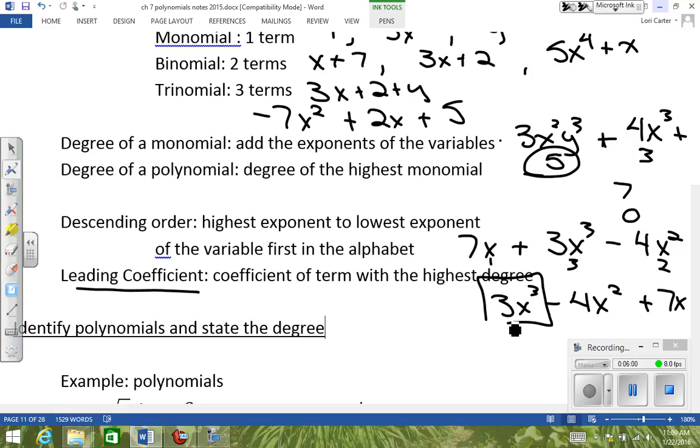The number in front of the x. The reason you have to learn what that is is that later on, when we graph these, it tells you if it goes up or down. If you don't know where it is, and you don't know if it's positive or negative, you're not going to be able to graph the thing. So here you're just learning where to look. That's why you have to do that.